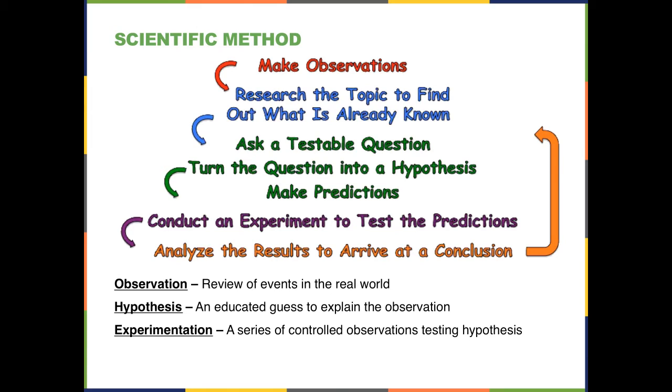And experimentation represents a series of controlled, and the key word here is controlled, observations that test the hypothesis. Now, I'm not going to go into detail about experimentation because I do that in the basic science class. So if you've already had basic science, you already know this. And if you haven't had basic science yet, when we do that next year, we'll go over this. The things like controlled variables, uncontrolled variables, etc. Let's just say, for the sake of this lecture, that we conducted an experiment to test our prediction.